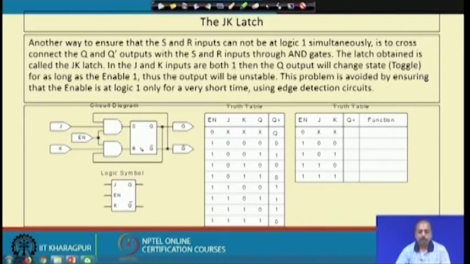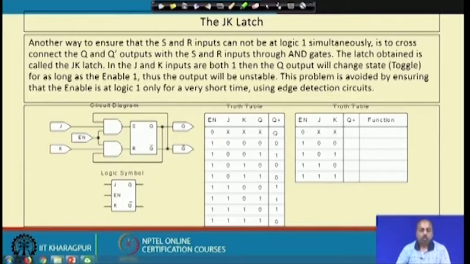another interesting type of latch that we have is known as the JK latch. In the case of the JK latch, it is a 2 input circuit. So, J and K are the 2 inputs, and it has got a third enable input. When this enable line is 0, by our definition we know that whatever be the values of J and K, the latch will continue to hold the previous value of Q, but when this enable line is 1, then the behavior of the system will get affected.